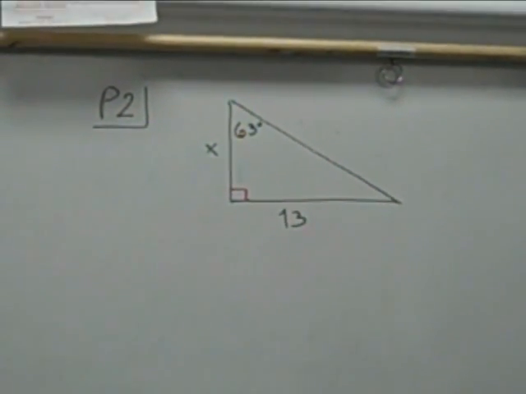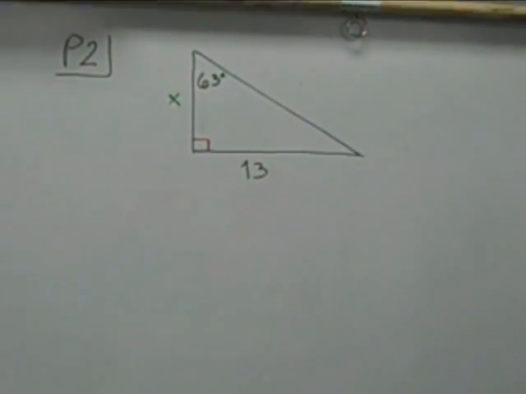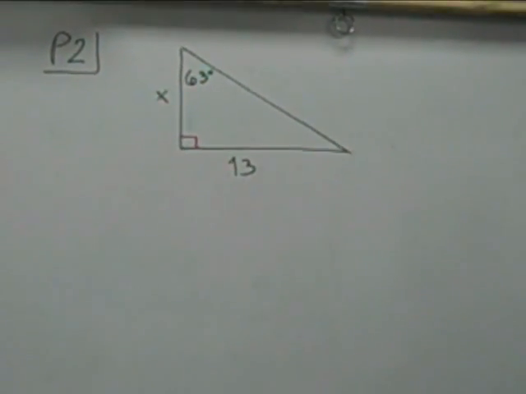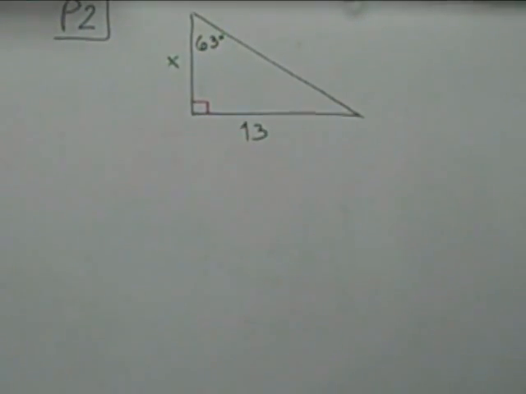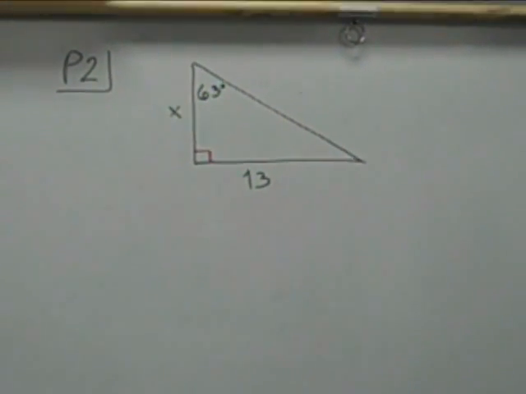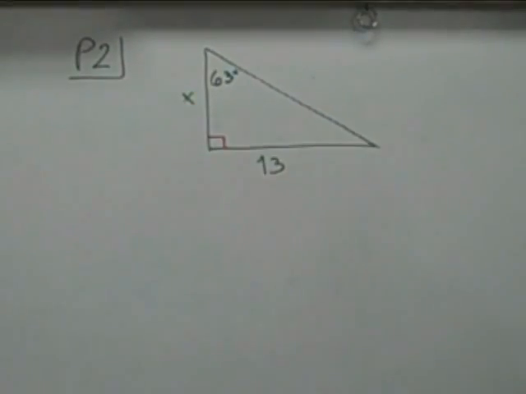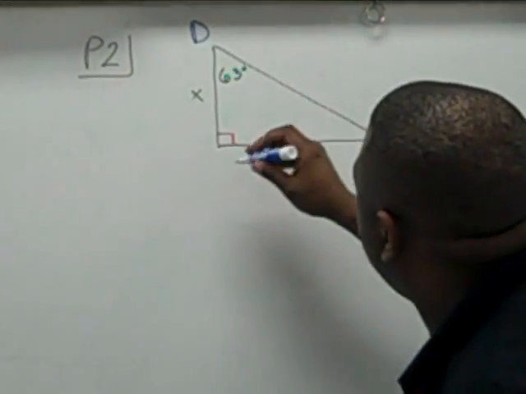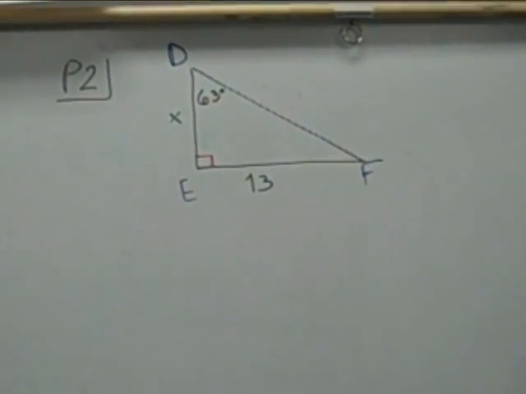So let's make sure you have that copied down. All right, and now we're going to try to use this equation. Now, notice, of course, I don't have this labeled. My suggestion is always label your angles. So let's just call them something. Let's just say D, E, and F.